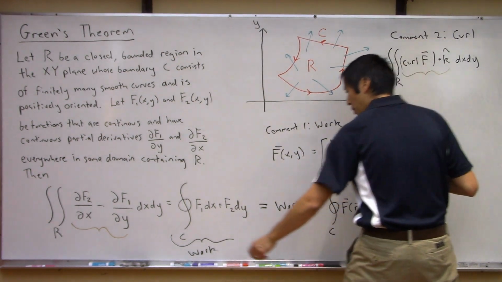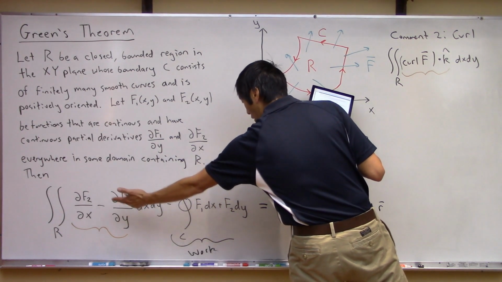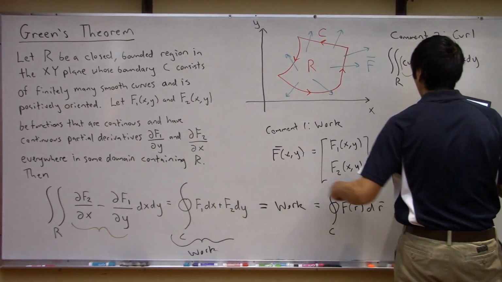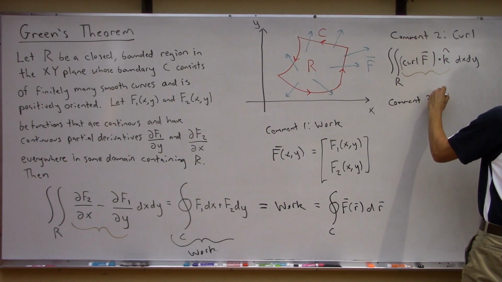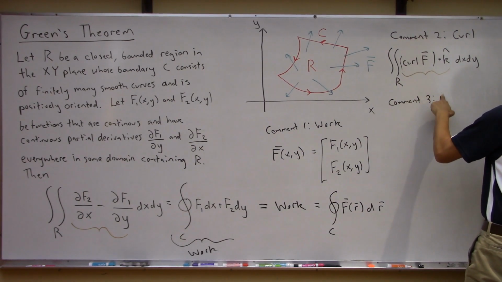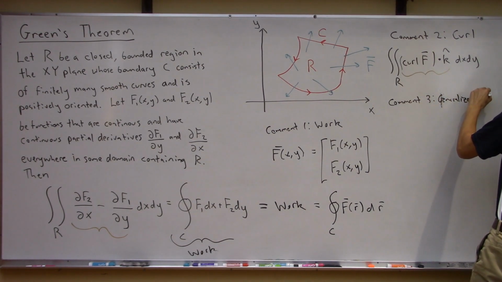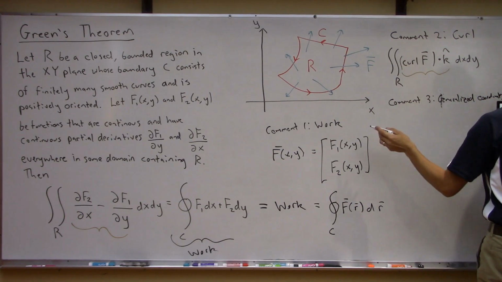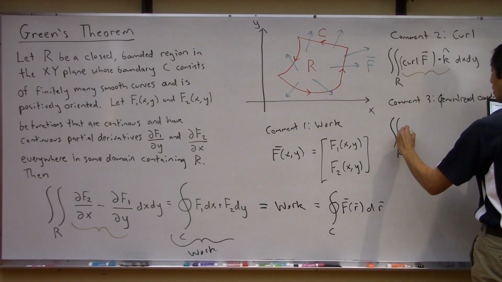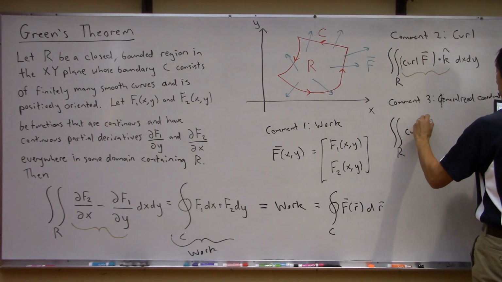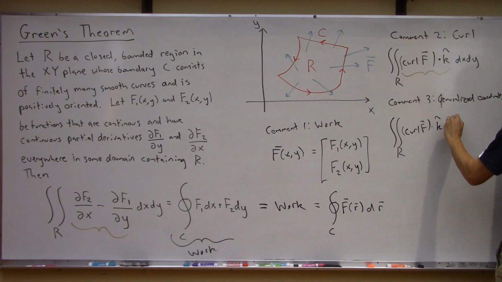And lastly, if you think about this long enough, this is a double integral over some region R times dA, which assumes Cartesian coordinates. The last thing we'll comment on is that you could write this in generalized coordinates if you wanted to, because that's just a double integral. So you could potentially write this left side as the same thing: curl of F dotted with k, and then this thing is really a dA.